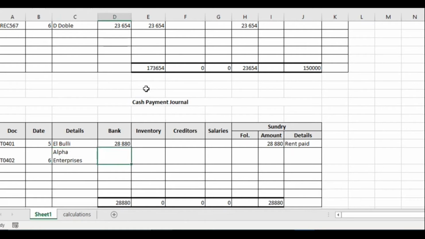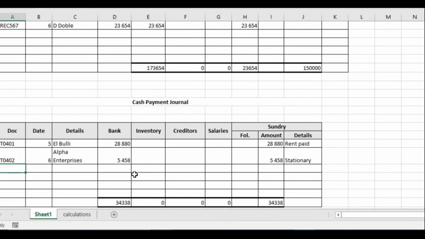And then in our bank, the money that went out of our bank is 5,458. And then we purchased stationery. So we're going to go to Sundries account, 5,458 stationery. So this is how our tables look so far. We're getting somewhere. So now moving on to the next question, day number 7.